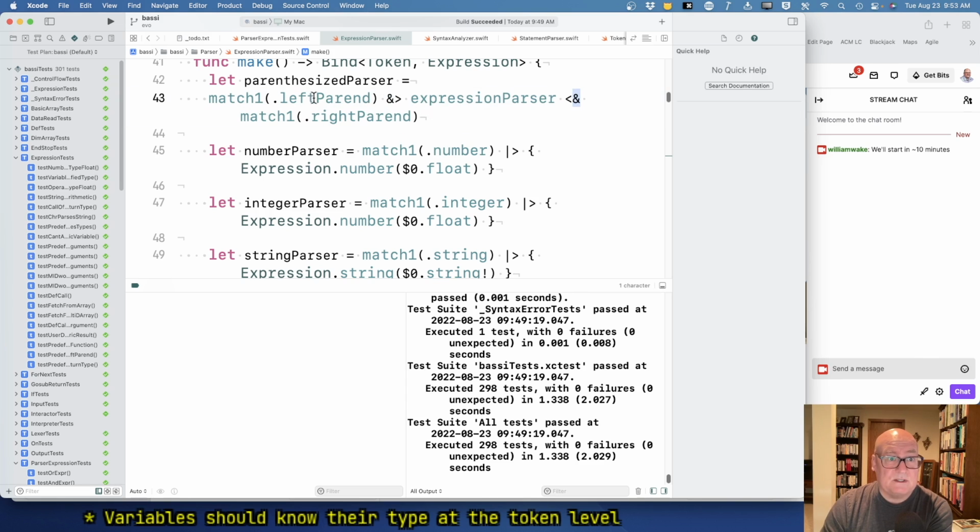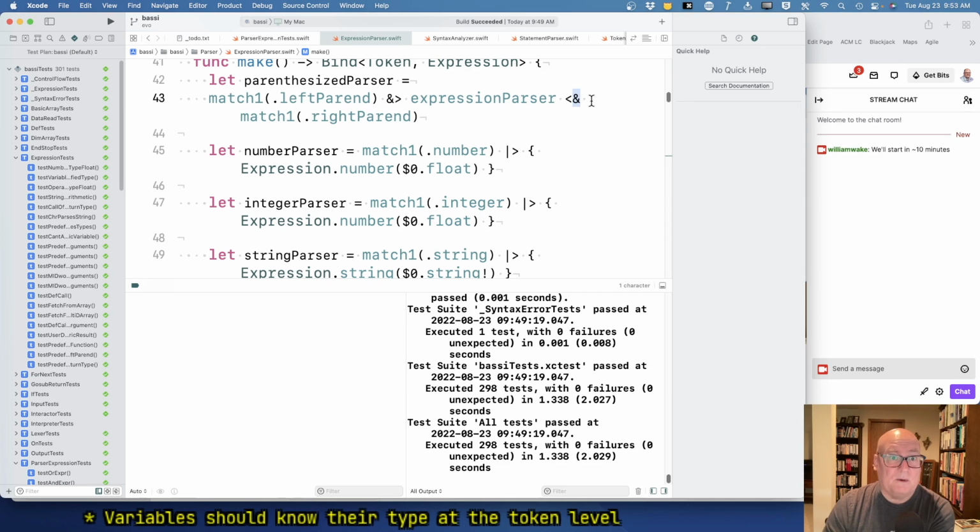So this one is a sequence rule. It says you match a left paren. This one says match in sequence, but ignore the one on the left, and then match an expression, and then match in sequence, ignoring the one on the right, which is a right paren. So we don't need the parentheses in our representation of an expression, so we can ignore those in the grammar.